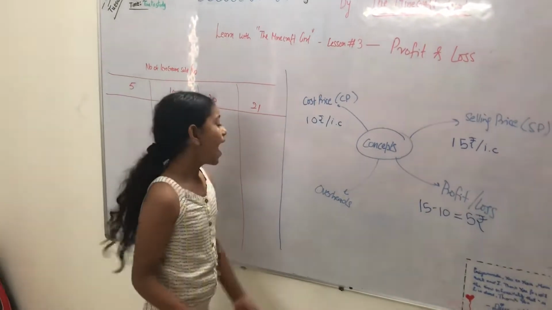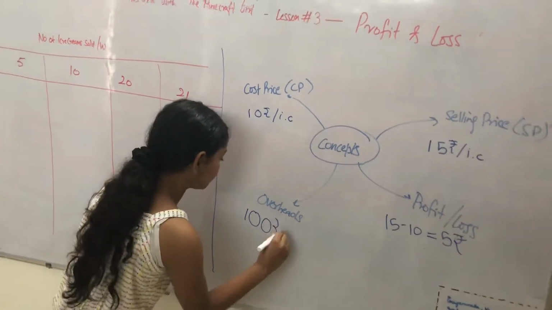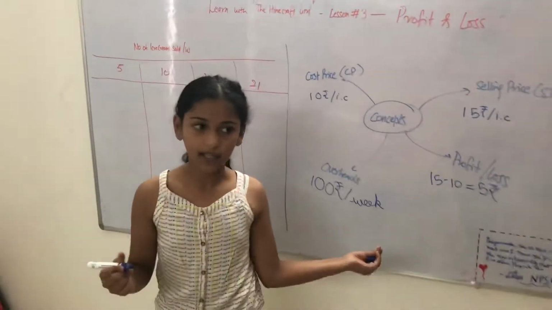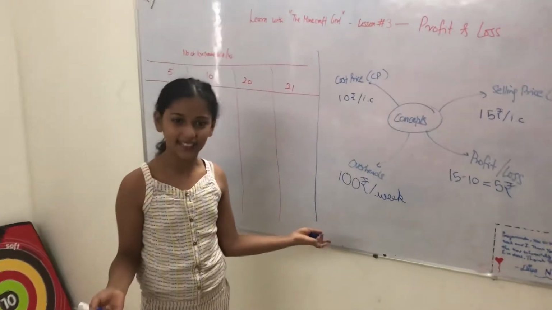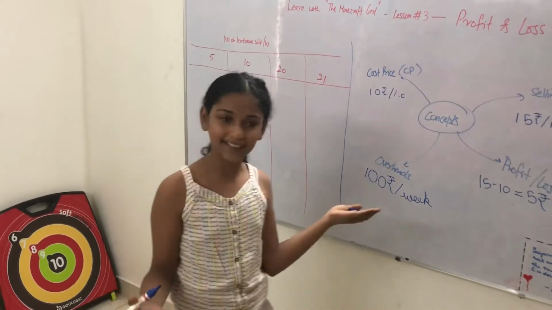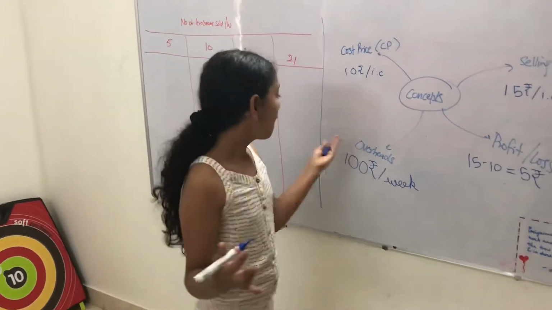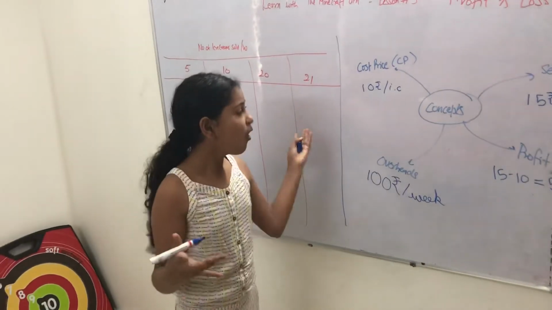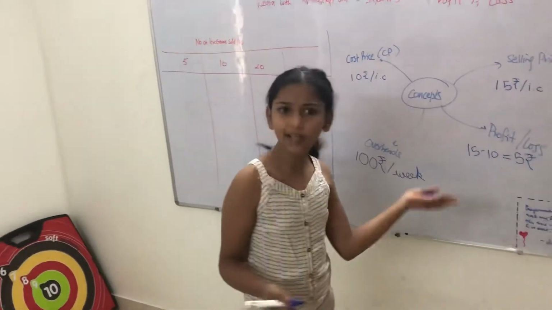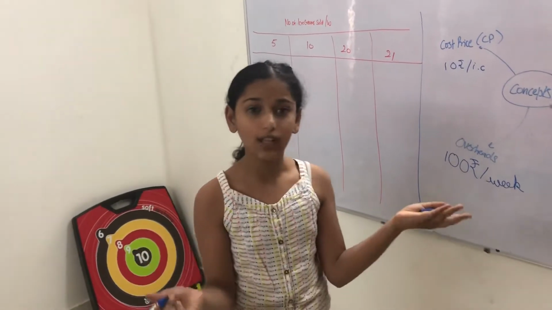So that's Herobrine. And what he told me is that he pays Herobrine 100 rupees per week. So that's Herobrine's salary per week. No matter how many ice creams Steve sells, each week 100 rupees from his wallet goes to Herobrine as his salary. So why does this come under overheads? Overheads is nothing but the price that he has to pay over the selling price and cost price so that he can help out his business. But he's making 5 rupees profit per ice cream that he's selling. Then why is he so sad? Why is he losing all his money?